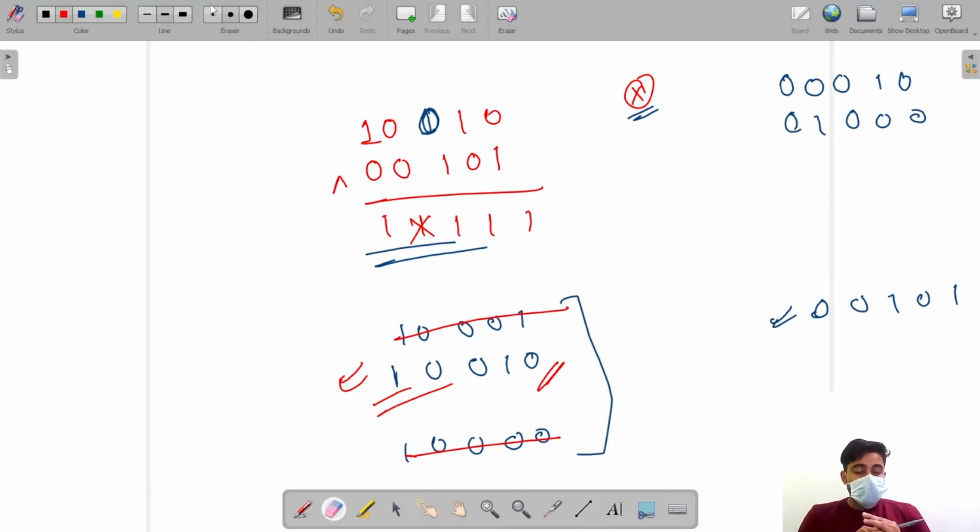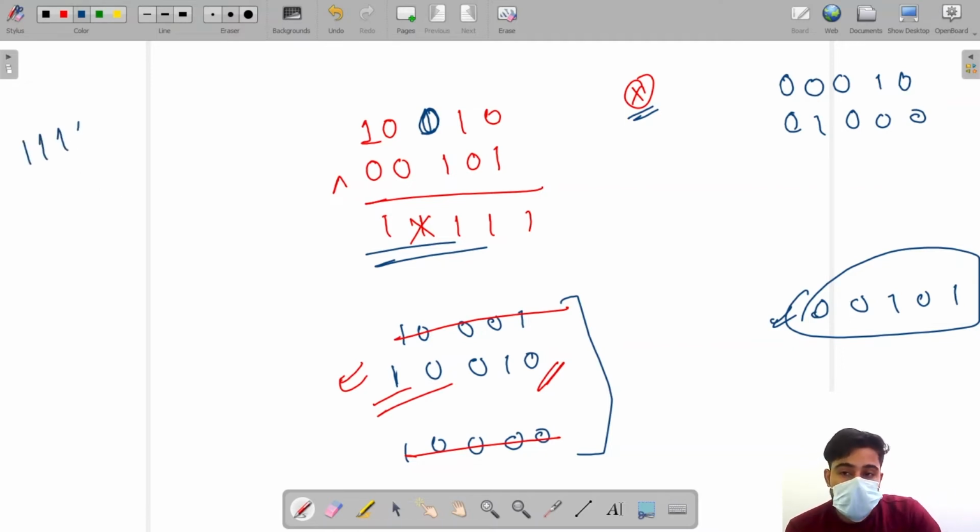What is my reverse approach? I'm assuming that I try to find the maximum XOR value. The moment I select any value from the provided values, just here I have selected this value, I try to find the maximum XOR value, and the maximum XOR value is nothing but 5 bits, that is 5 times 1. Obviously the 5-bit maximum number is 5 times 1.